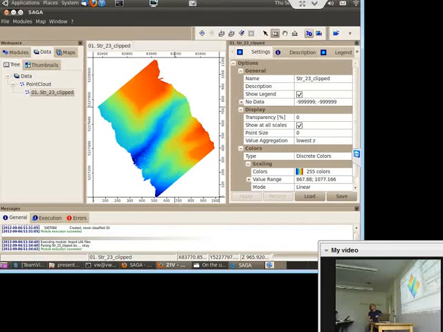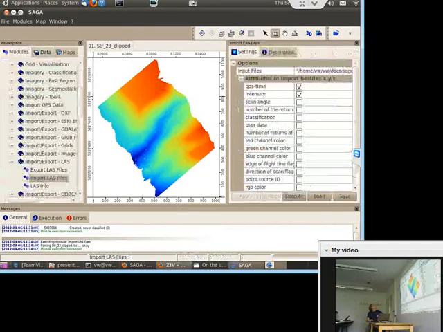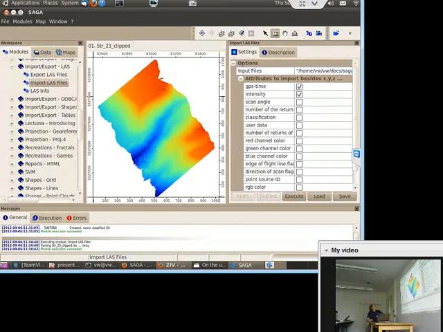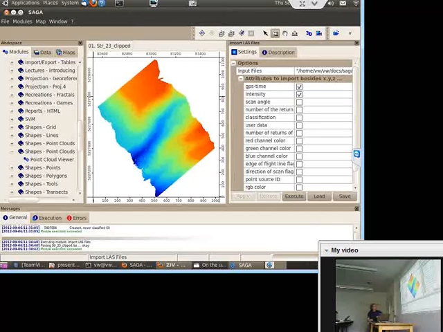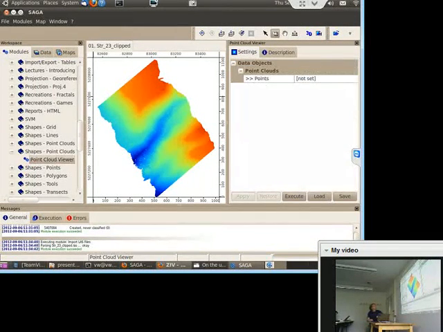It's different from the raster 3D viewer we had in the morning, because that was just rendering or draping something over a 2.5D surface. Now we need a viewer which is really 3D. So change to the modules tab and then scroll down. There are shapes, point clouds, and the shapes point clouds viewer library, which actually contains only one module, the point cloud viewer. Select it, and now you can specify the point data set as input and execute it.